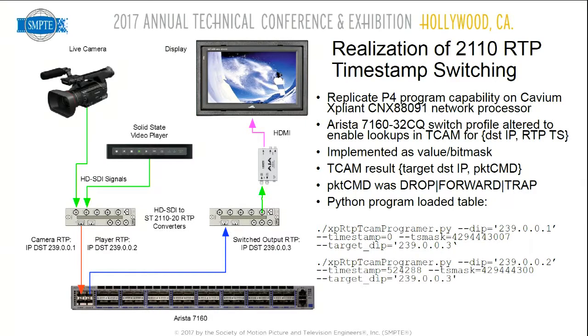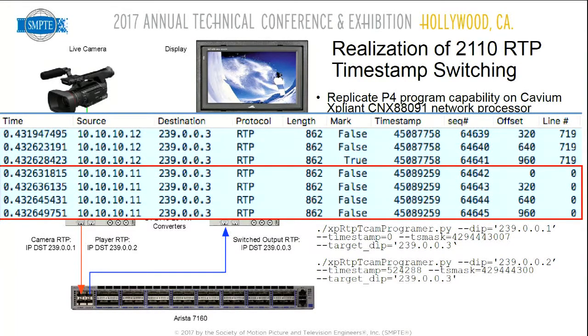So this is one example of something you can do with a programmable data plane by using the RTP timestamp as part of your switching decision. And by the way, it works. We actually captured packets. Again, here's the second source at .12. And then right here, it's switching over to the first source at .11. You can see this is happening as the last packet comes in, which starts at line 719. And then the first packet of the next frame starts at line 0. And of course, the RTP marker bit is set true on the last packet in the frame, and this is the first packet in the next frame. So it's doing frame accurate switching of SMPTE 2110-20.